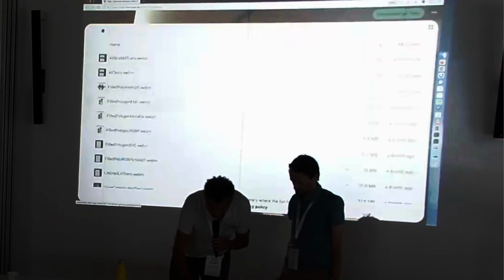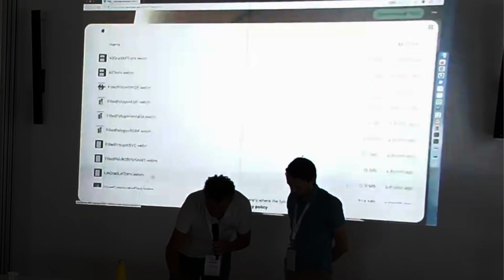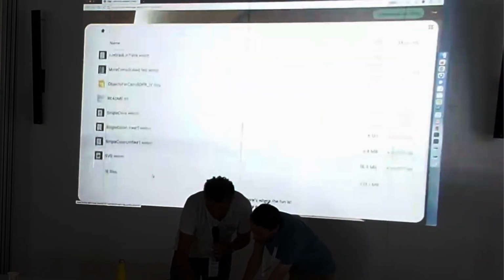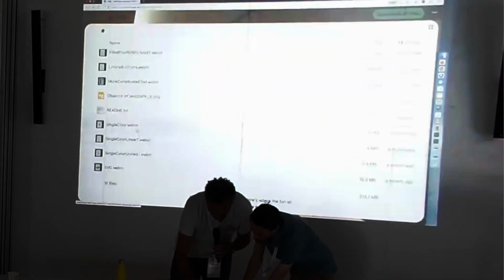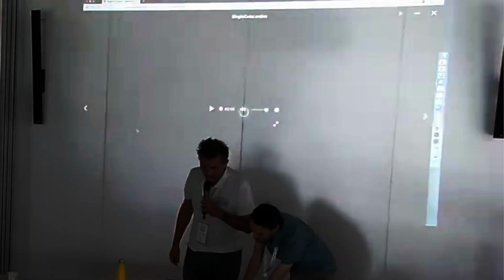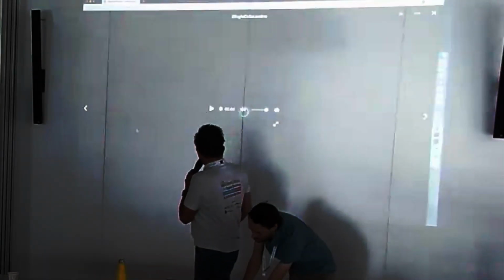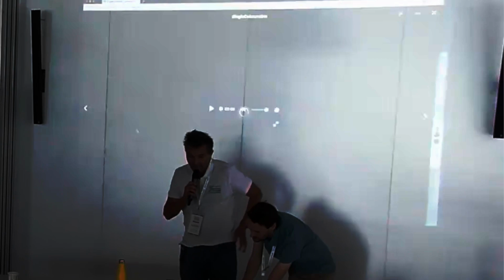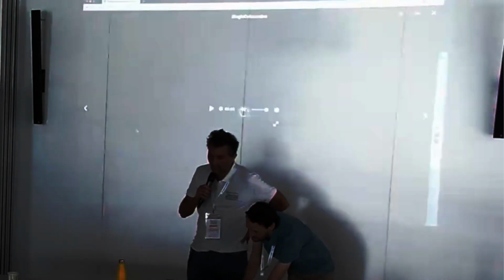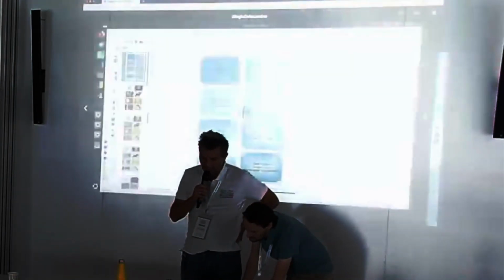So this is the most easy one, most simple one. It's just using a filled polygon and with some text.